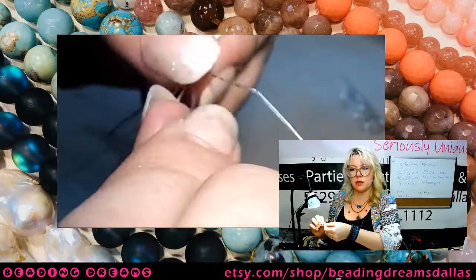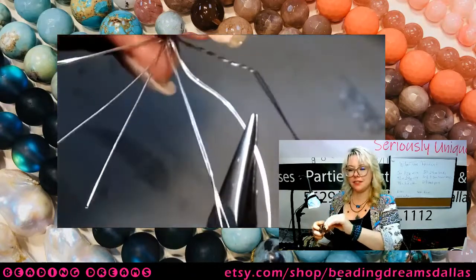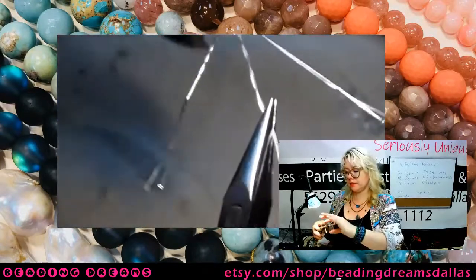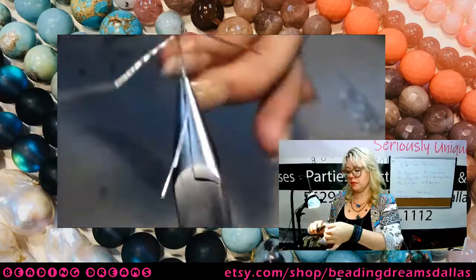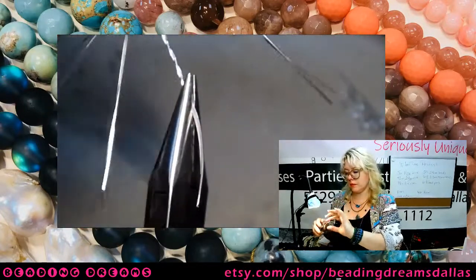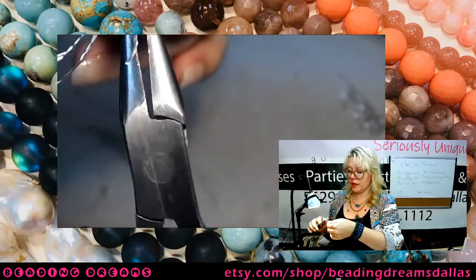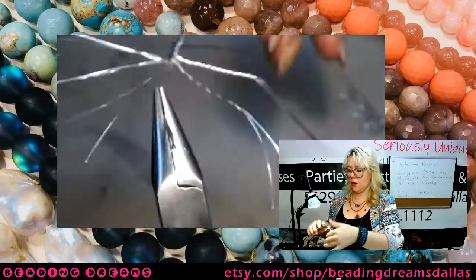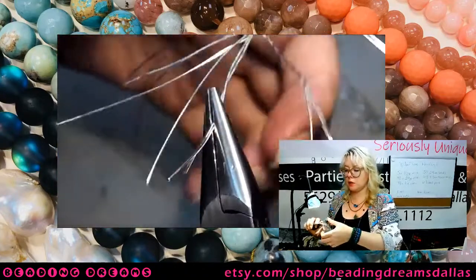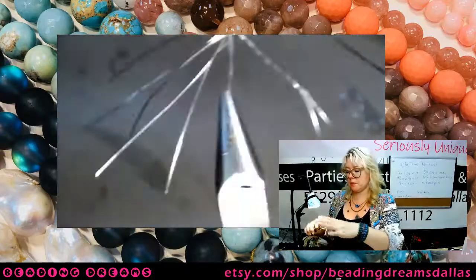And then I'm going to go on to... I like rootlet. On to my next one. So again, hold with your chain nose and then just twist. You're going to do this for all of your groups, and since we had 12 wires in groups of two, you should have 6 groups.